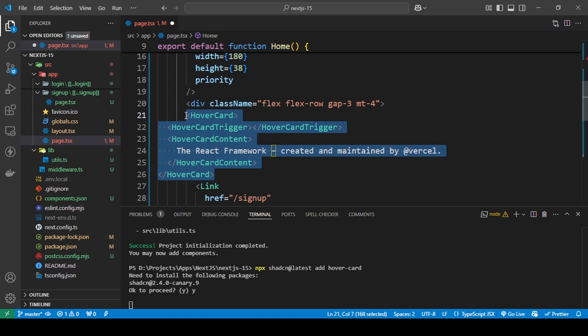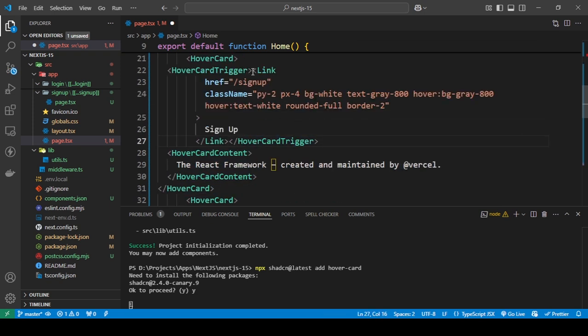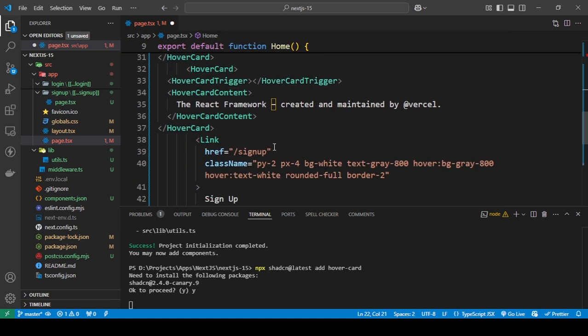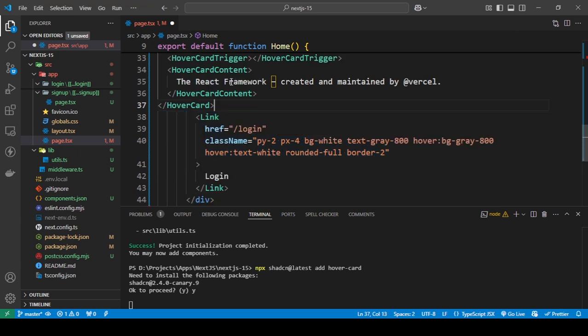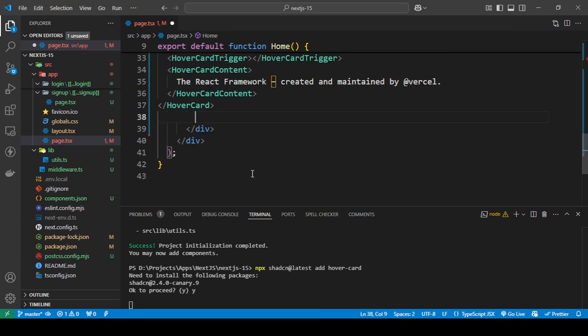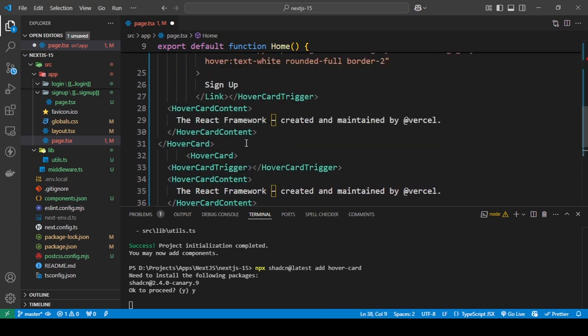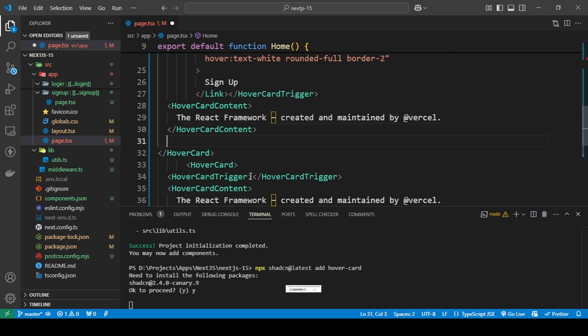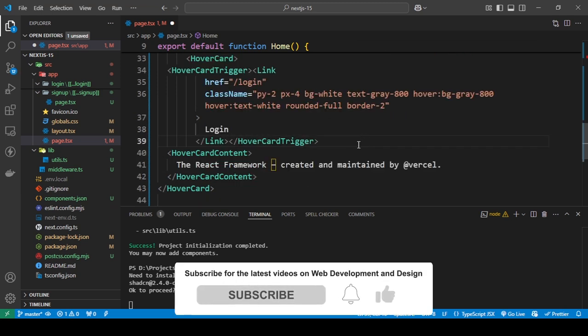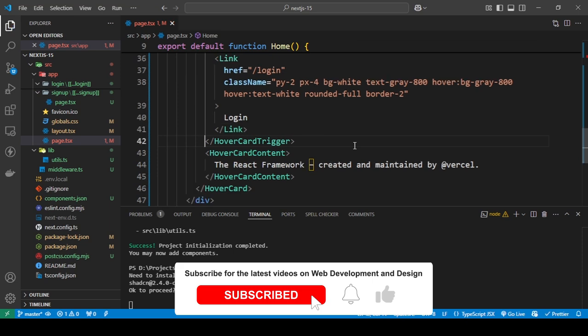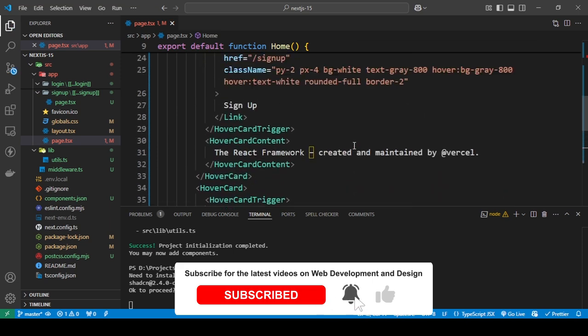Actually, I'm going to duplicate this first, and I'm going to add it here. Inside the hover card trigger, you need to add whatever it needs to hover over. I'm going to remove this, and the second link, cut it out, and inside of the hover trigger, I'm going to put it in. I'm going to save this, going to separate this.